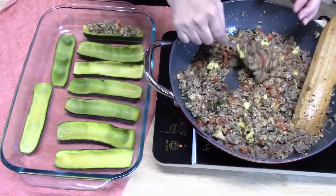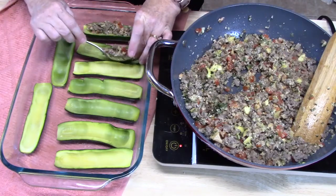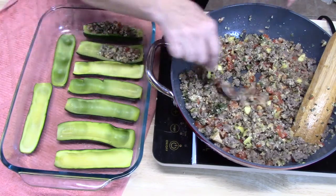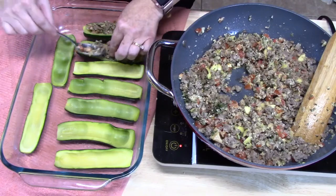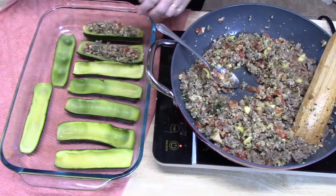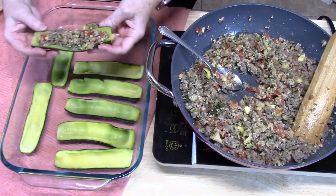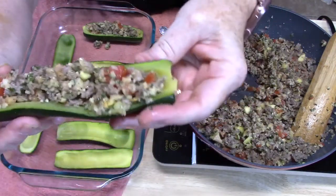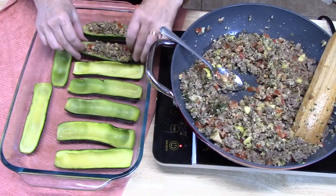Right there. All right, I'm taking my mixture now with a spoon and I'm just going to go into each zucchini boat and fill it up. Oh, look at that. Look at the colors. I'm going to put a little tomato right there. All right. Y'all want to see this? That's what I'm talking about right there. That's what we're cooking. All right. Y'all, I'm going to fill the rest of these up and then we'll be right back.